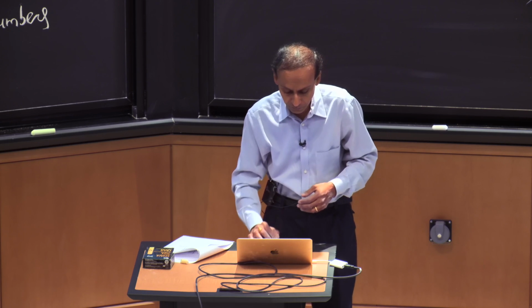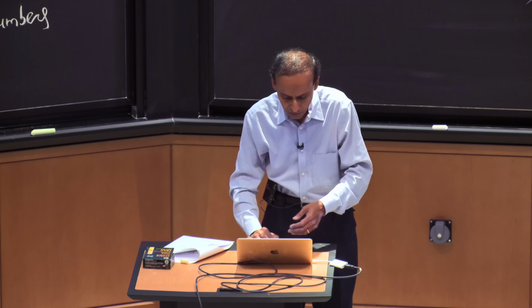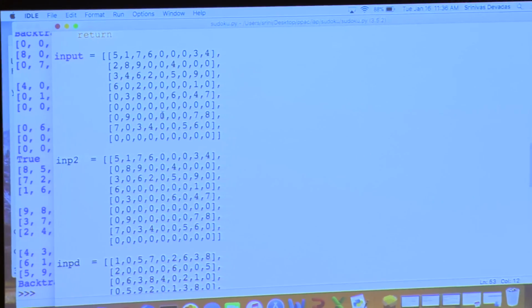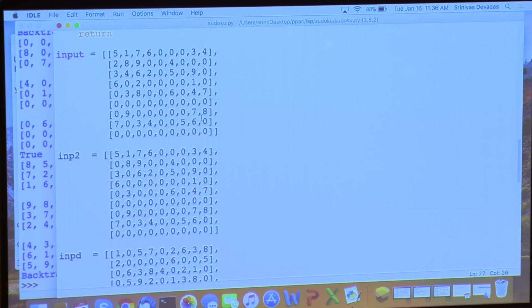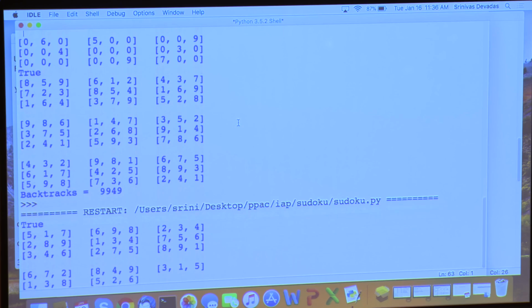That's also true in the case of the n-queens problem. So I'm going to go ahead, and this is just a print routine. This is not exactly the Sudoku puzzle that I have up there, but it's roughly similar in complexity. And I can go ahead and run the Sudoku program.